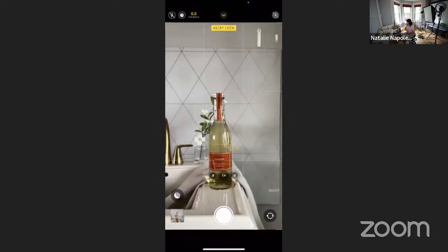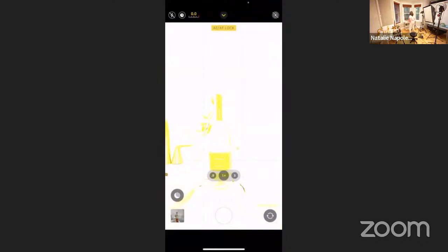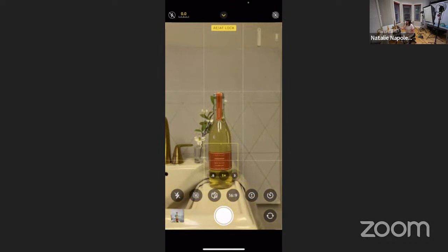All right, let's put the blinds back down. And now I want to turn on these not so lovely overhead lights. You can see, as soon as I turn the lights on, the exposure has changed on the phone and it's extremely overexposed. The way that we're going to fix that is by putting our finger on the label, telling the phone that we want it to expose for the area that we're holding our finger on, which means we're telling the phone, hey phone, we want you to create an exposure that is perfect for this particular color. So it's really taking an evaluation of everything that's happening in the scene, but then focusing on this darker area, and that's why it's making the scene look a little bit darker.